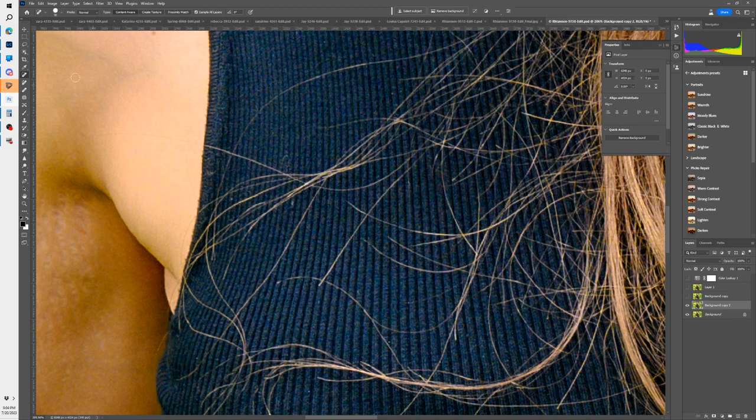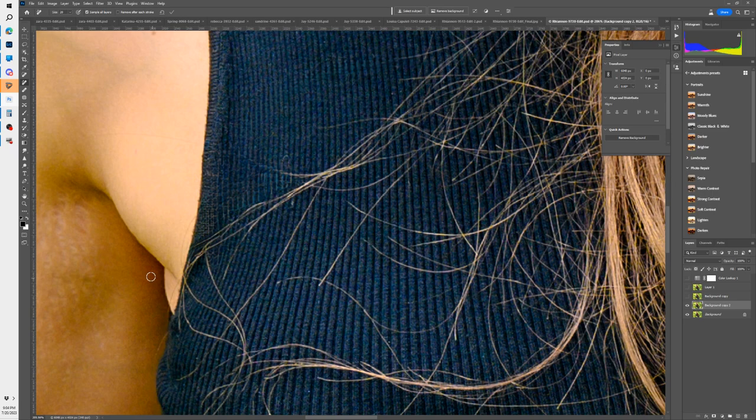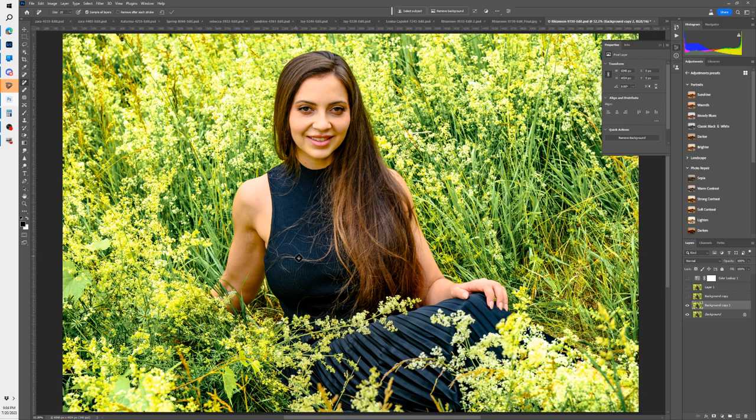Let's go back to J. And now we'll go to the remove tool. And I'll do the remove after. Whoops. And I don't want to do too much at a time, because what I found, being lazy, is that I tried doing the whole thing at once and it didn't work. So we'll demonstrate that in a moment. It depends on the speed of your computer too. Say that again, please. It depends on the speed of your computer. Yes, how fast it goes, but that's right. I don't think the speed of your computer affects this type of thing. So I tried doing something like that, and I found that it just didn't respect the texture underneath. It was just too much.